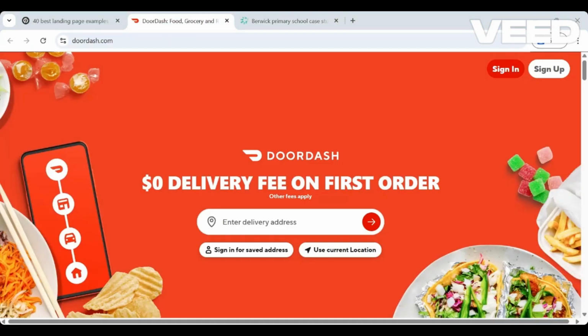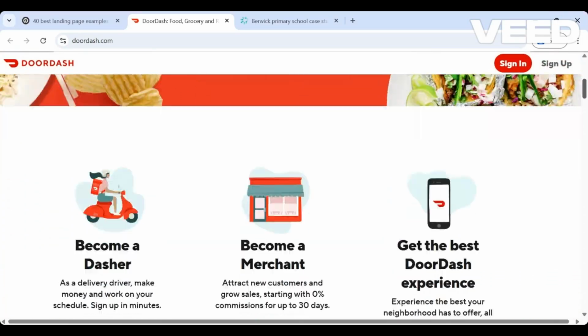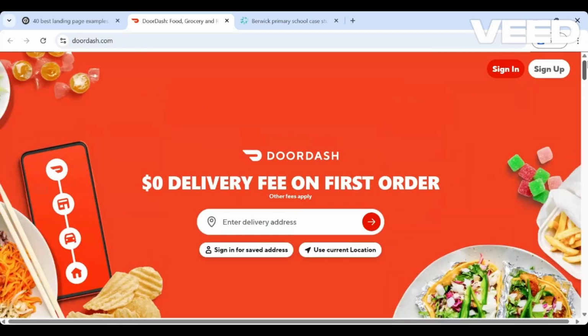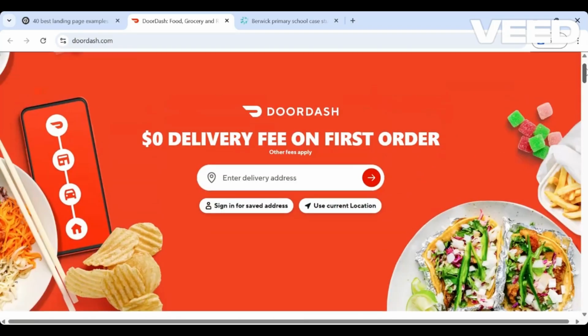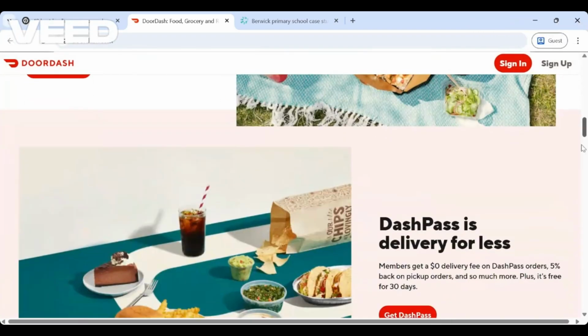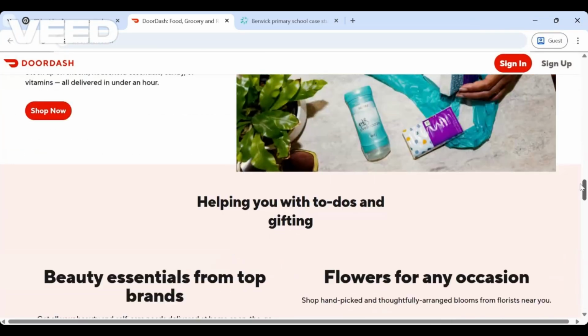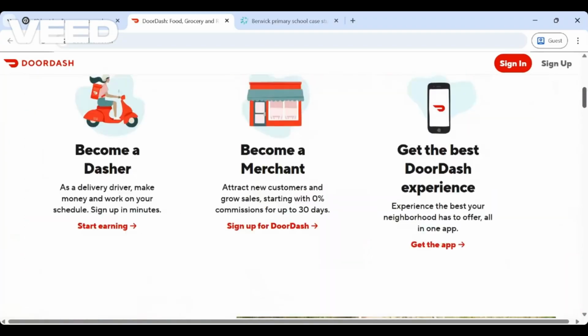All right, so I think you can see it, right? That's DoorDash, which I liked, which is one of the examples they provided. This is a landing page website. It's just one page, as you can see, and everything is kind of on there. And that's what I'm gonna try and build with you today, using Google AI Studio.